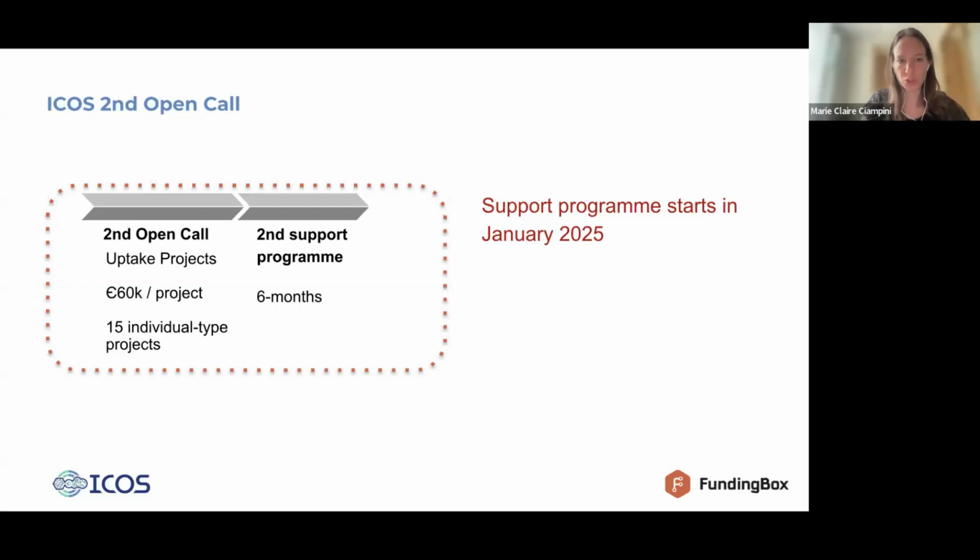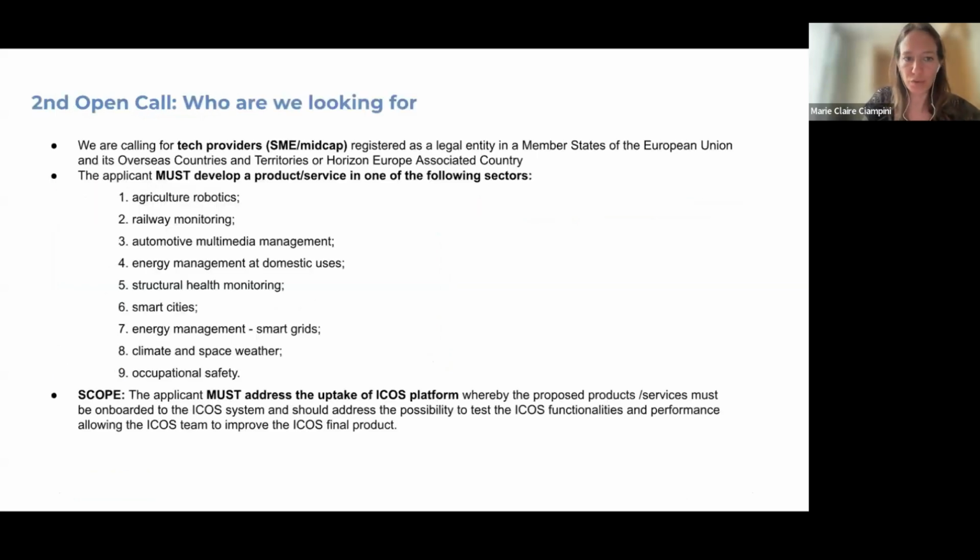So it is different to the first open call for those who have participated in the first open call. We've already talked about this. We're looking for tech providers, so we're looking for SMEs or mid-caps. And another criteria that is necessary is that you are coming from a European member state, or one of its overseas countries and territories, or a Horizon Europe associated country. And if you're in doubt of whether you belong to one of these groups, if you check the guide for applicants, you'll see the list. There's a link that takes you to the list of countries that are eligible for this open call.